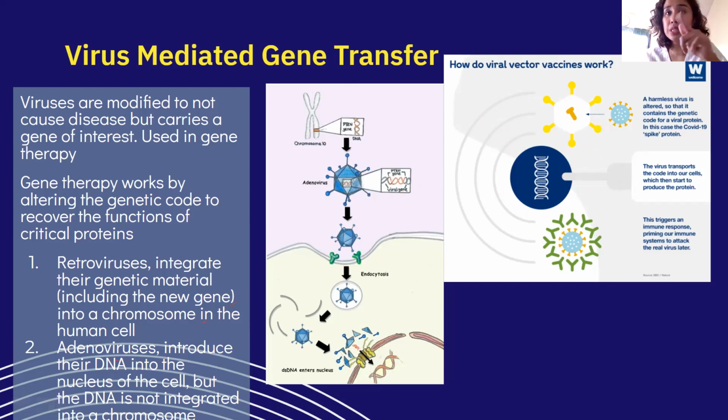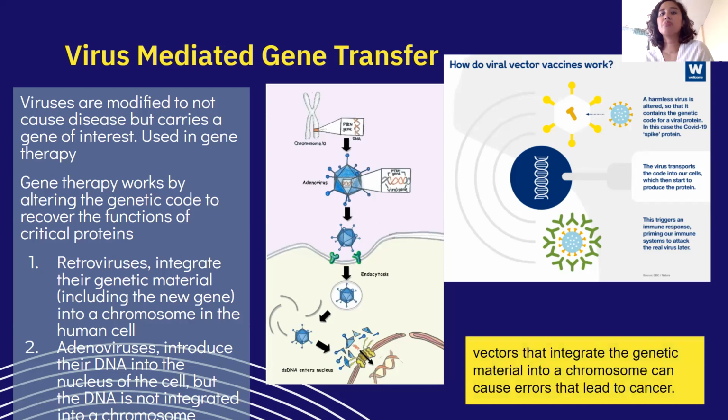Okay? So, sa nucleus lang ini-inject. However, itong retrovirus, guys, what they do is they inject the genetic material directly on the chromosome. So, depending on the use. Pero kumbaga, parang mas safe yung adenovirus, because vectors that integrate genetic material directly into the chromosome can cause errors and lead to cancer. Yan. So, mukhang safe naman yung AstraZeneca at saka Janssen.